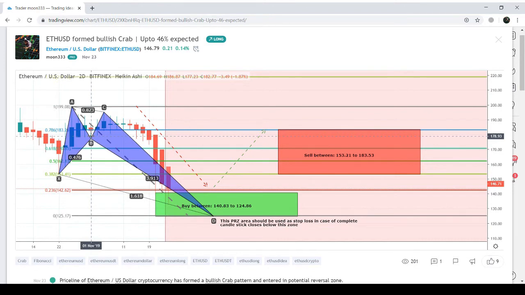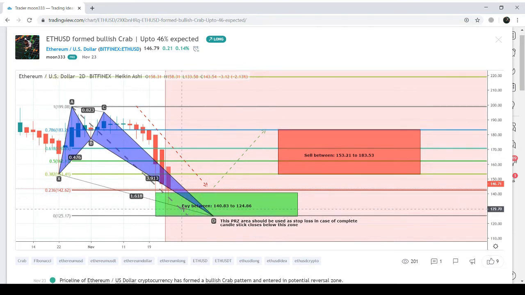0.618 Fibonacci, and here we have the retracement between this area, 0.476 Fibonacci. And the B to C leg of bullish crab pattern should be between 0.382 up to 0.886 Fibonacci. And here we can see the price action of this pattern. The C leg is retraced up to 0.823 Fibonacci. And the C to D leg should be retraced 1.27 up to 1.618 Fibonacci.